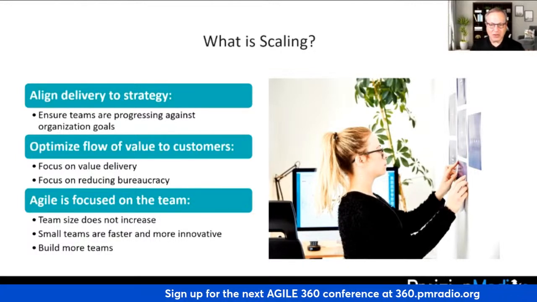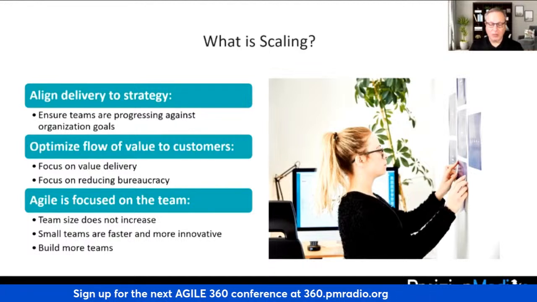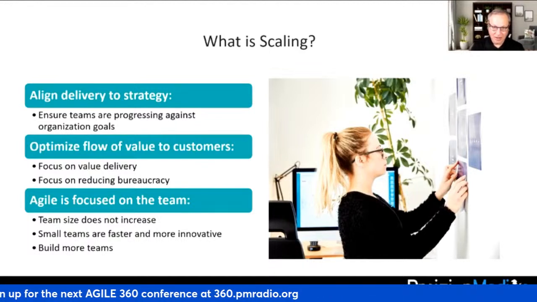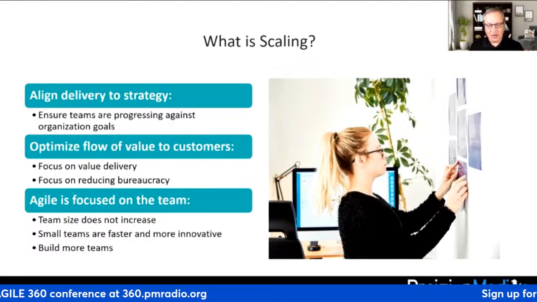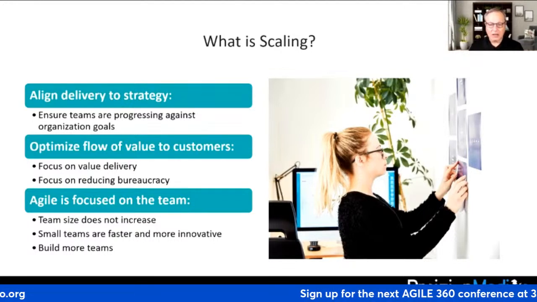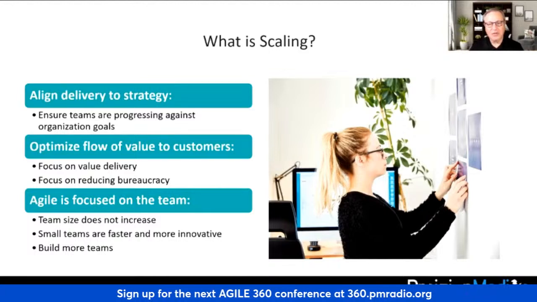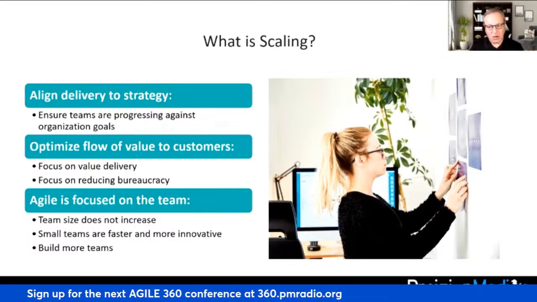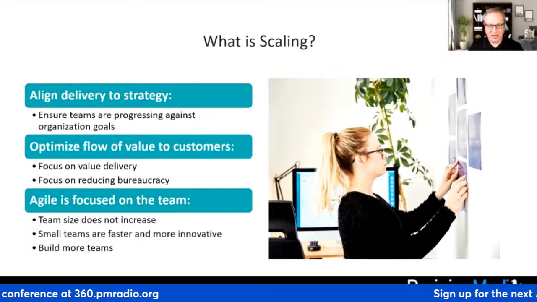Now, we do want to make sure that when we start talking about scaling, we're not scaling the team, we're scaling teams. So if you need 100 people to complete the work in a reasonable amount of time, you don't say, okay, well, let's build a 100-person team. That's not really our goal. You keep the team stable, no matter what, small teams, stable teams, keep them together, and we just build additional teams. Now I say just, it's a little more complicated than that, right?